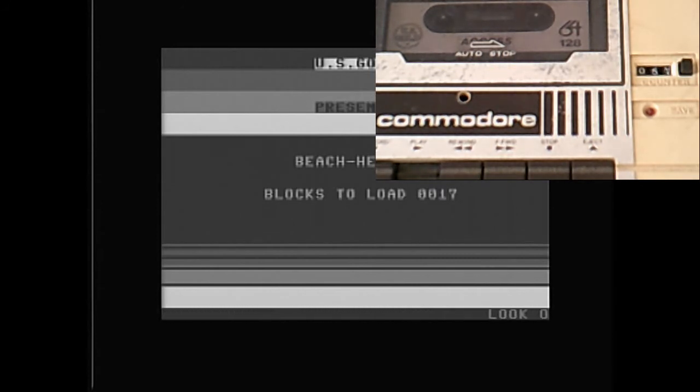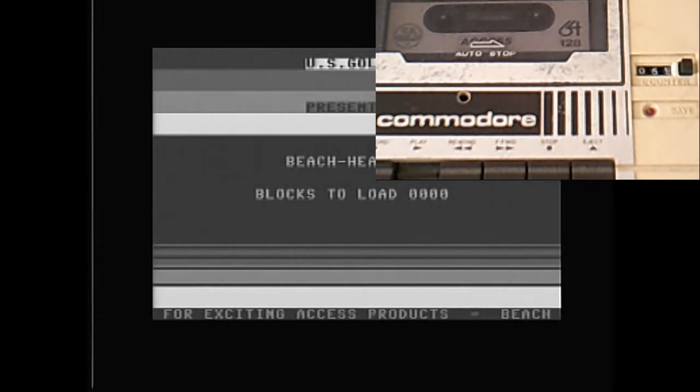It's getting there. The counter on the tape dataset itself is going up as it loads the game. The game seems to be running now A-OK, so the tape is OK.